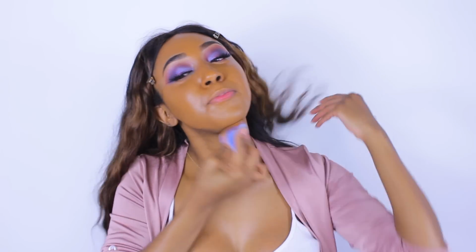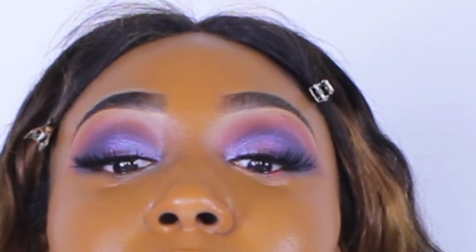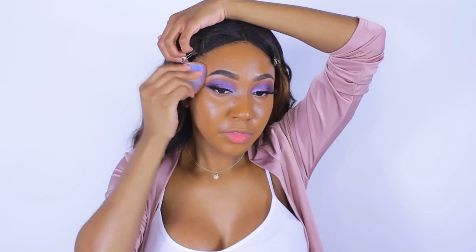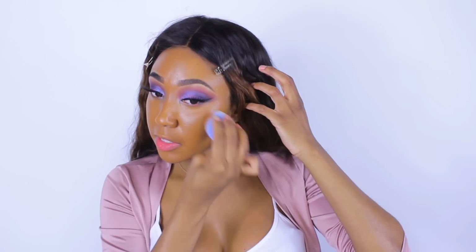And it's okay if some eyeshadow colors are underneath the eyes, it's gonna be covered anyway. Okay, so this sponge really does give you full coverage. I mean, it does not soak up the product like other sponges.